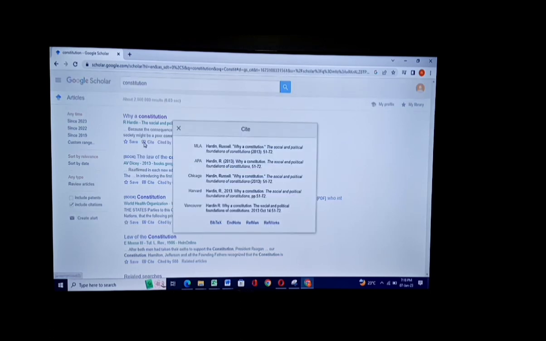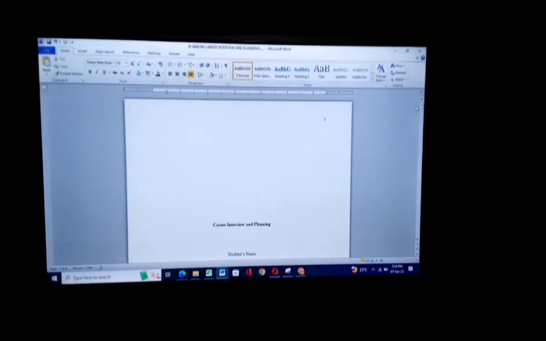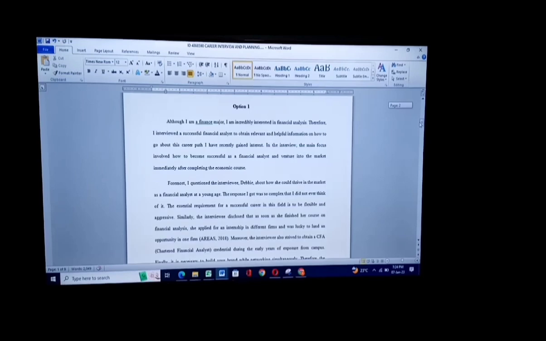If I click on it, it gives me now the references. If my work is APA, I just come and highlight this. Okay, once I highlight, you right click, copy, then paste to your document, because now the Google Scholar has already arranged all these citations in MLA. You have APA, Chicago, Harvard, so depending on the style that you're using, without having the stress of finding out how to arrange all this stuff. So guys, you can see now this is the complete APA 7th edition document.